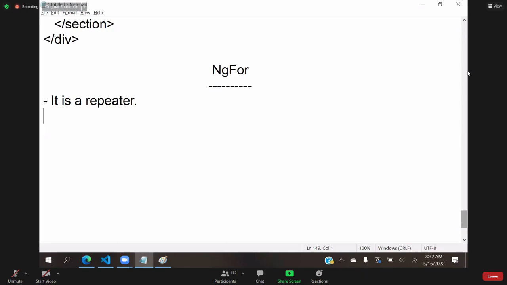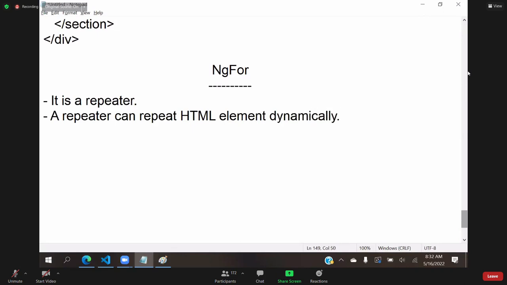Here in the presentation UI, remember these are related to the user interface. So ngFor is a repeater. A repeater can repeat an HTML element dynamically.